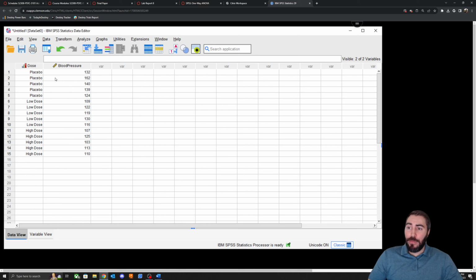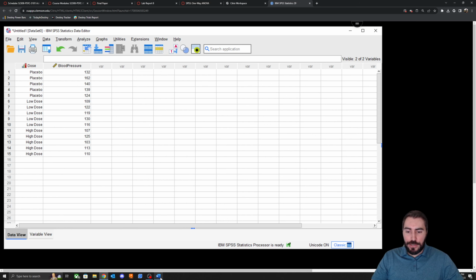All right, remember also that our labels are now appearing like this. You may not be seeing these. You may still be seeing 1, 2, and 3. If you're seeing those, we can always use this button at the top here called our value labels button to switch back and forth between our numerical coding and the labels that we assigned to each of those numbers. So I'm going to leave it on this for now, just because I think it looks nicer. But remember, we always have our numerical ones that we can reference here as well.